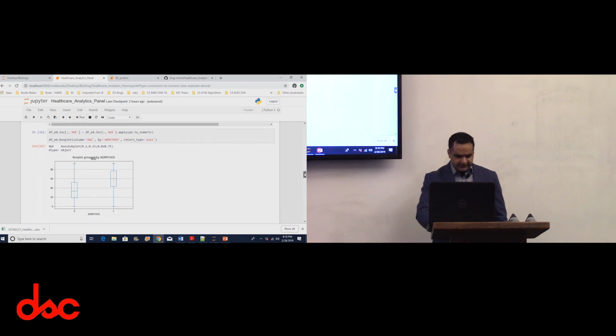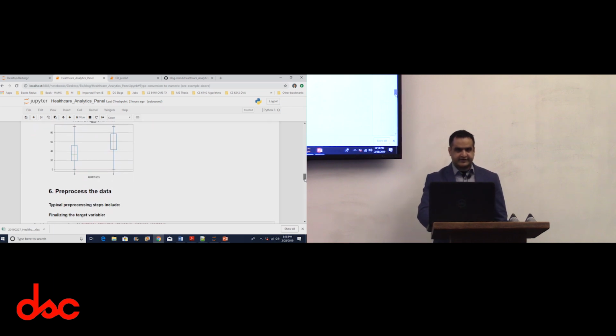So here we have age separated by patients who were discharged from the emergency room and those that were admitted to the hospital from the emergency room. And you can see that the people who are discharged tend to be younger. And that makes sense because older people generally might have more medical problems, might be sicker, might need a hospital stay. So those are just some functions to get started on exploring the data.